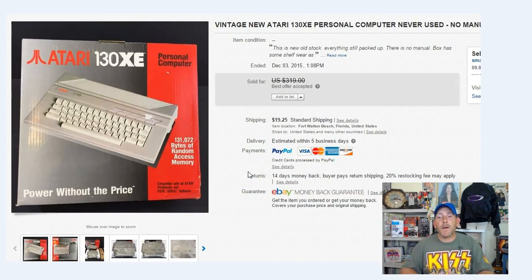Here's another item I picked up. I paid $50 for this, and we ended up getting $294.25 shipped for it. It was at an animal rescue thrift shop, sitting in there. It was brand new in the box, but it was missing the manual. I don't know why it was missing the manual, but I disclosed that, and it sold really fast. It's very possible somebody could have gotten $450 out of this item if they don't mind sitting on it for a long time. But just keep that in mind.